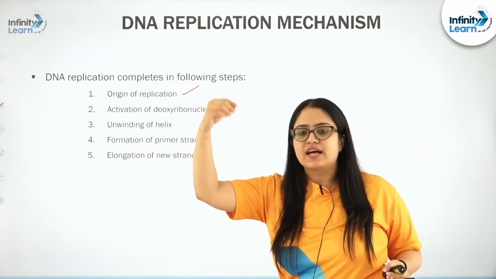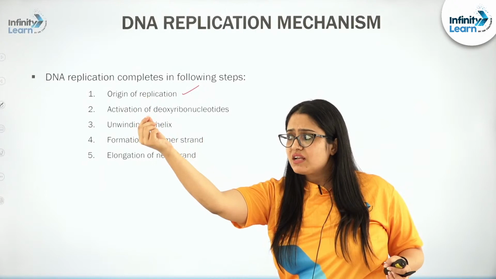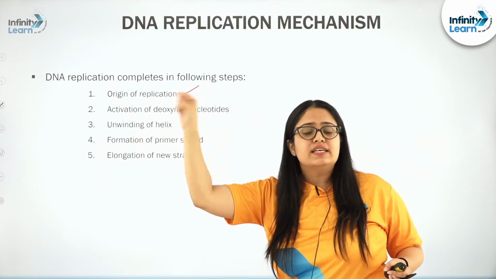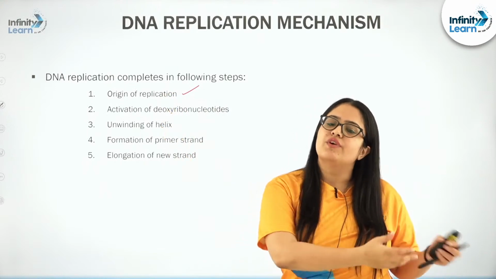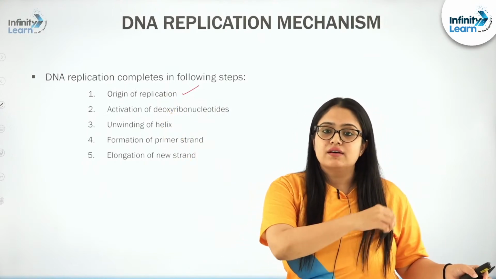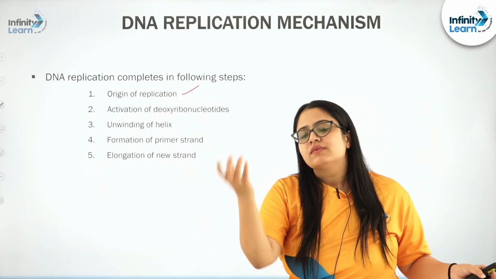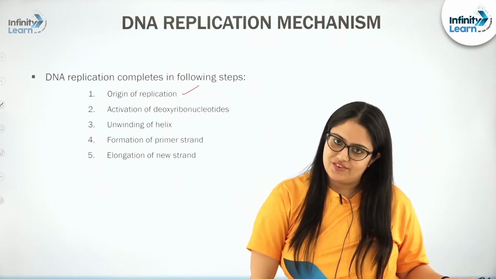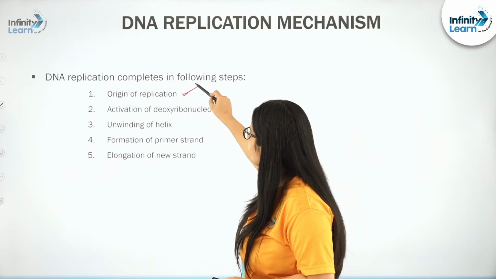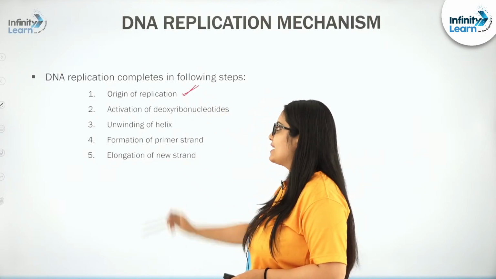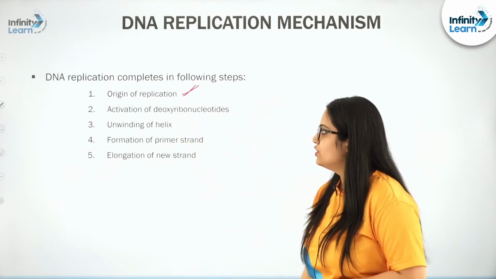So, before, starting means starting from where exactly the DNA replication process will start, and ending means where you will get, or started getting, the polymerized strands of daughter DNA, right. So, this is how it is going to move. So, we will start with the very first step, that is origin of replication.